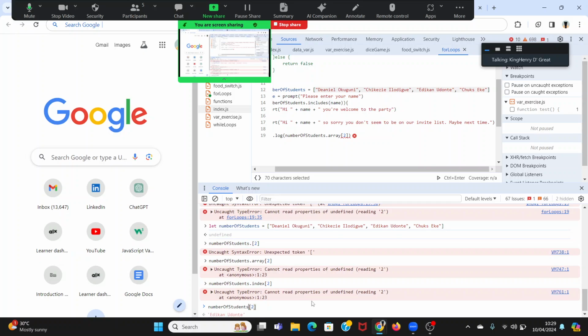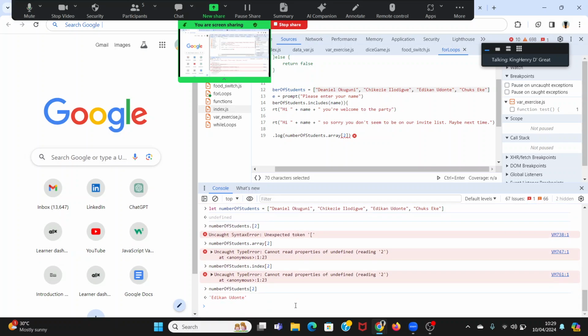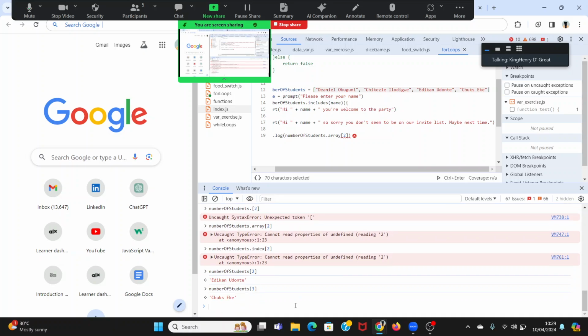What did I do before? Okay, I did dot two. No, no, no. I didn't need to put that dot. Just call the array name and pass in the index that you want, just like so, and it is going to execute. That's what I was saying. Okay, I wasn't getting it.